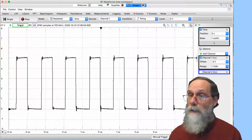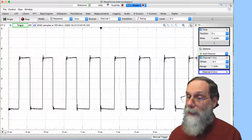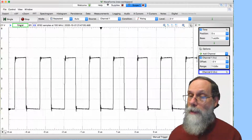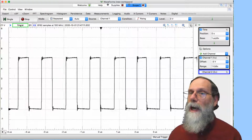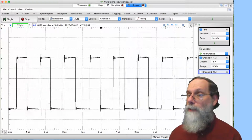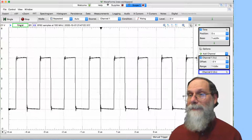What else might I want to do with it? Well, this black triangle at the top here is telling me when I trigger. And notice that unlike the analog oscilloscope, where the trigger is what starts the sweep, so it's always here at the left edge, here I can put it in the middle. I can see what happened before the trigger. And that's one of the really big strengths of a digital oscilloscope, is I can look back in time.